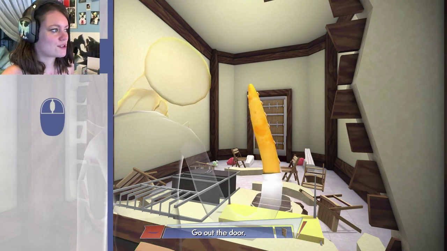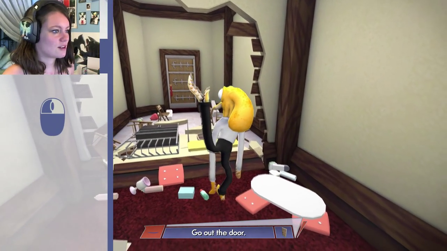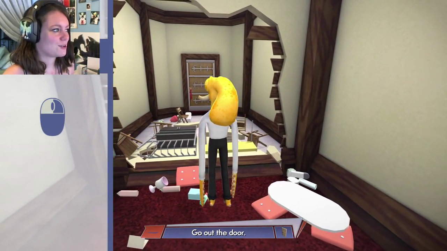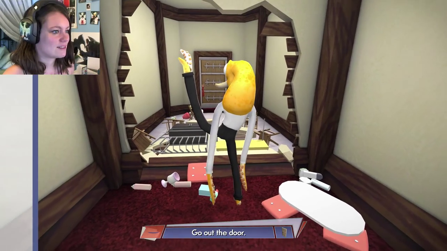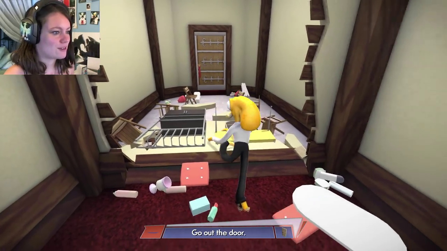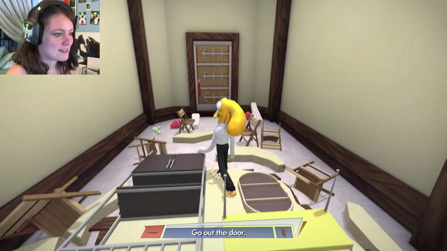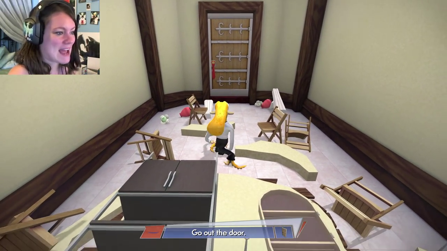Hold the middle mouse button or space bar to switch to legs mode. Oh dear, what have I done? Okay, hold the left mouse button will gradually lift your left leg. Okay. And then I gotta push it forward. Yes. Okay, I got this. I don't have this. I do not have this. This is not a thing that I have.